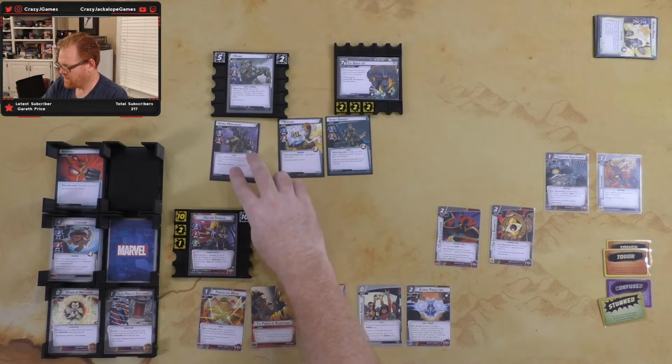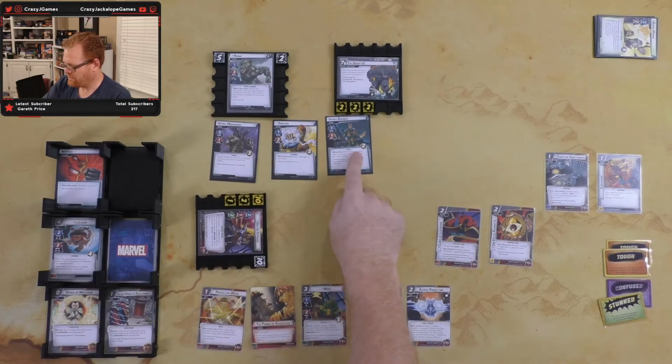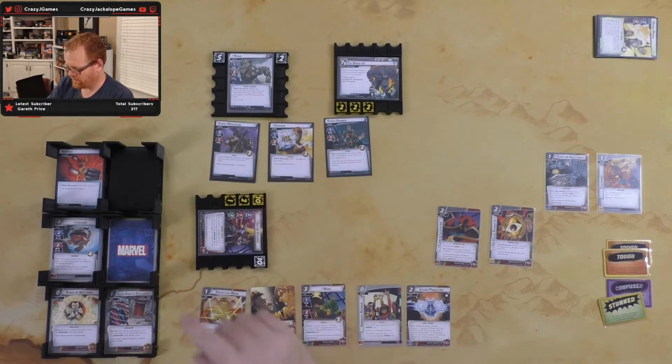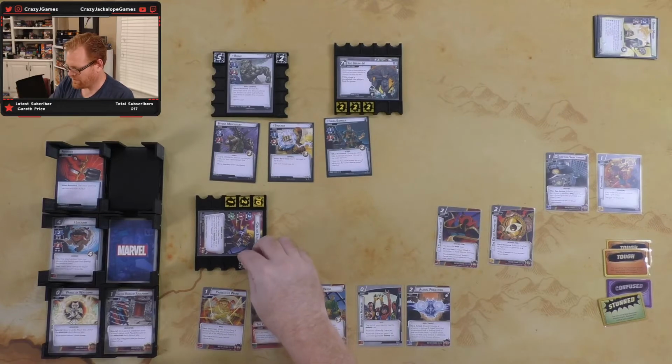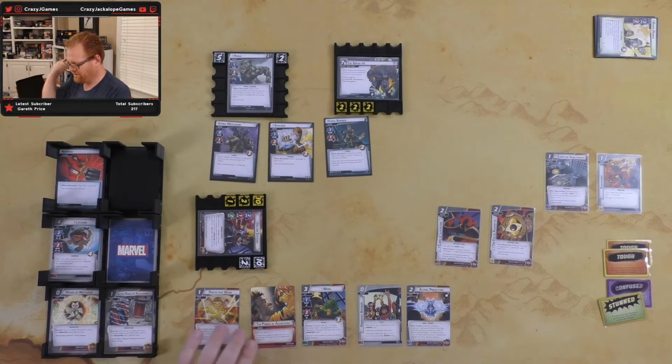Now, Hydra Mercenary is going to attack for 1. Shocker is going to attack for 2, which I'm going to defend against, and Hydra Bomber is going to attack for 1. So I take 2 damage. I'm at 12 of 13. The toughness, or the endurance, is helping me there.